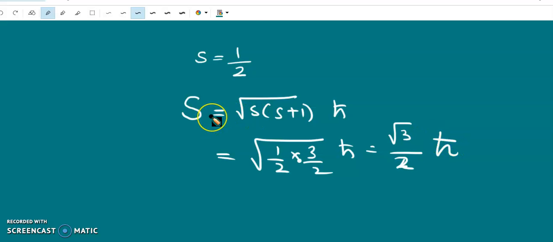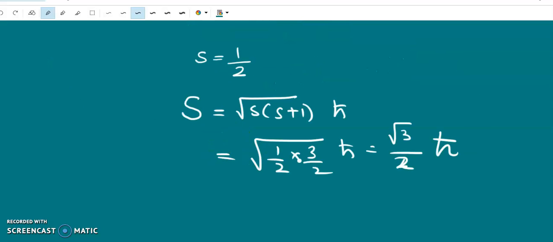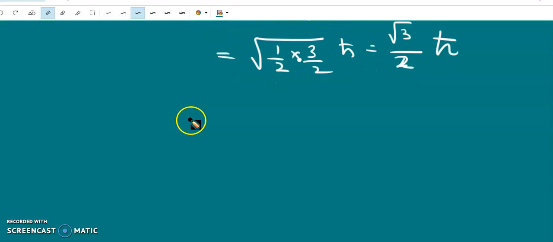So the magnitude of the spin angular momentum is the same for all electrons. The spin angular momentum is an intrinsic quantity. It is not due to the spin of the electron around its own axis. You might have studied this in quantum mechanics. From the Dirac theory itself, this spin quantum number arises, and it is not due to the spin of the electron. It is an intrinsic quantity.